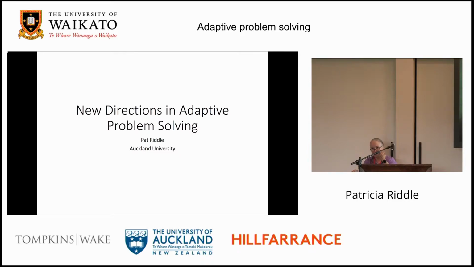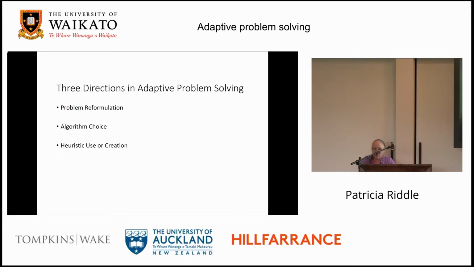So I'm going to be talking about work I do jointly with Mike Barley, who's going to be speaking later in the day on adaptive problem solving. I'm going to talk about a few specific things that we've worked on, and then he's going to talk later on about a higher level presentation about the same work. What we're trying to do is have a problem solver adapt itself to the problem at hand automatically as it goes. And we've worked on 3 basic areas, only 2 of which I'm going to talk about today, and that's problem reformulation and algorithm choice.